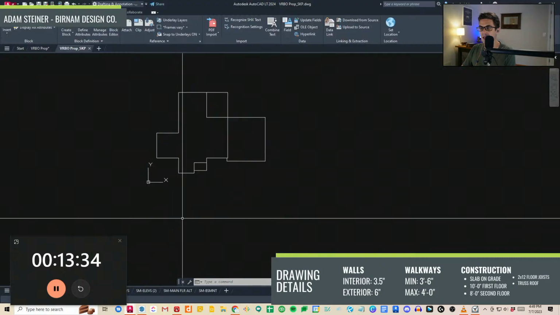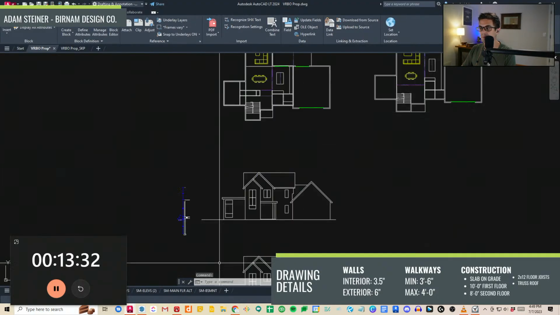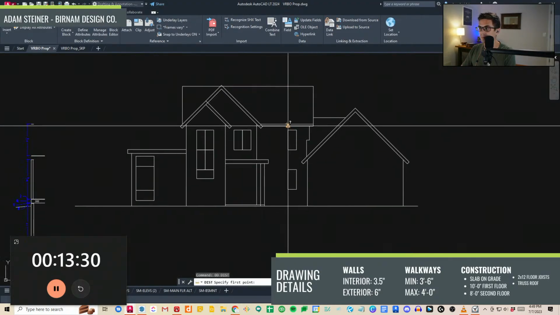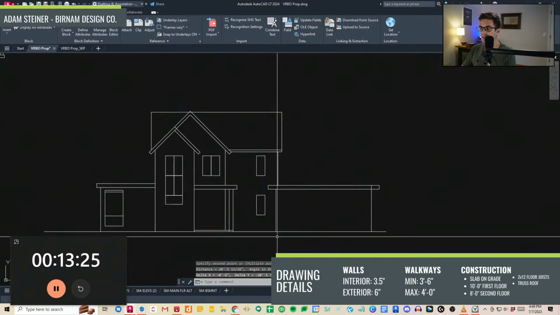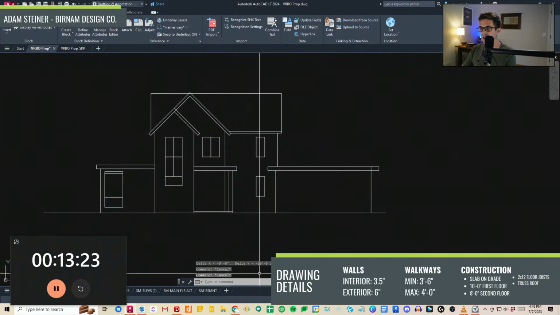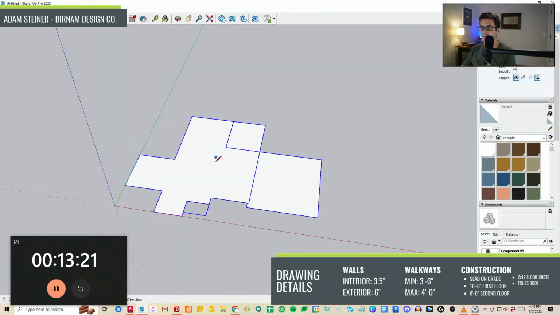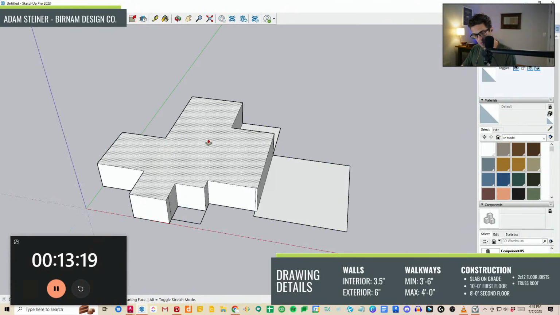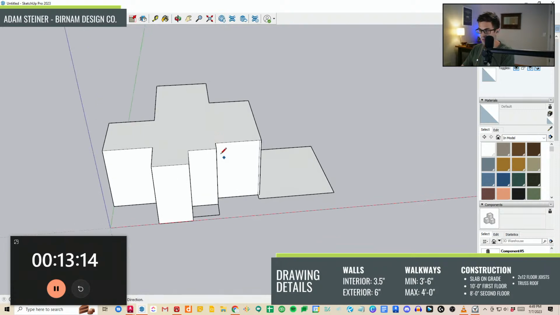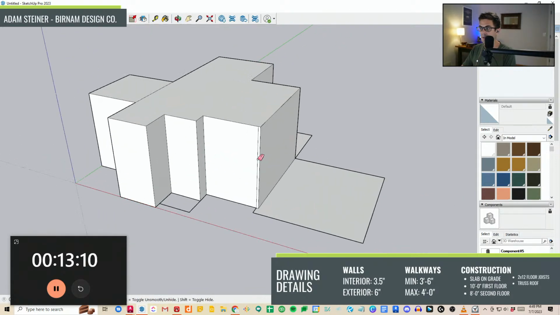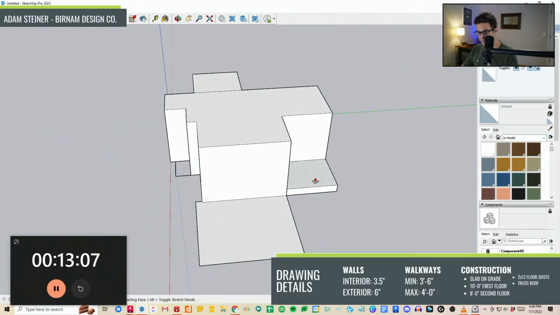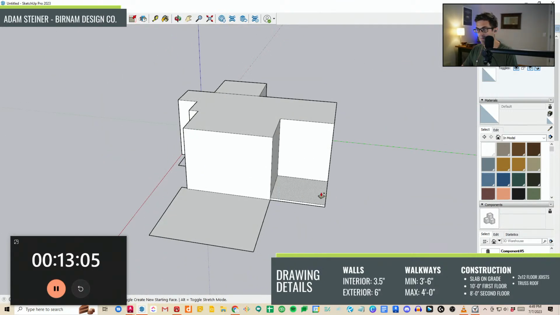Okay, AutoCAD. The second floor. Oh, we're doing this one, aren't we? The second floor plate is 20'5 3/4", 5.75. Oops. Okay.